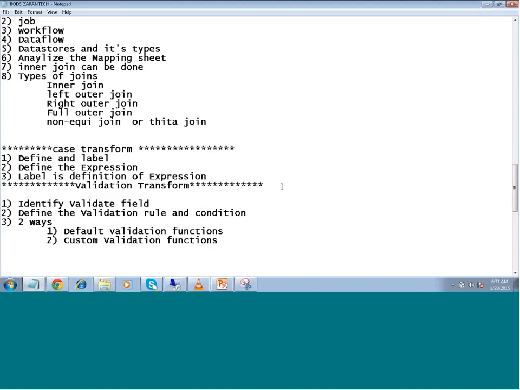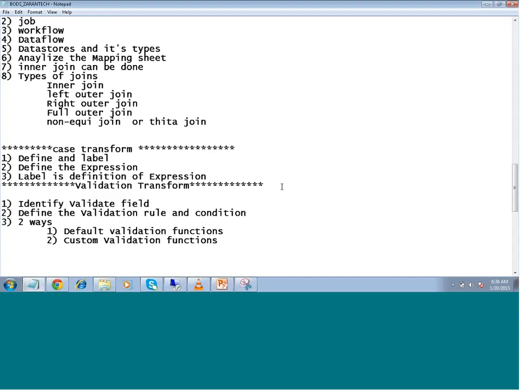If you have validation functions, we can make use of the existing ones, the default validation functions given by BODS. If you don't have default validation functions, or they are not satisfying your requirement, you can create your own custom validation functions and proceed from there.